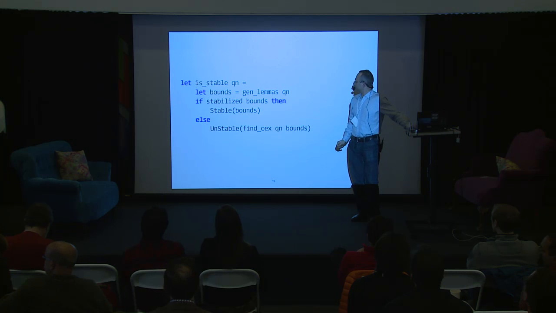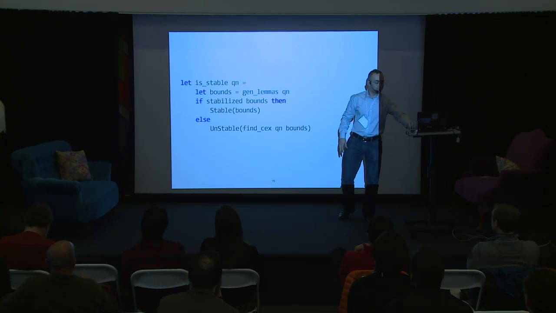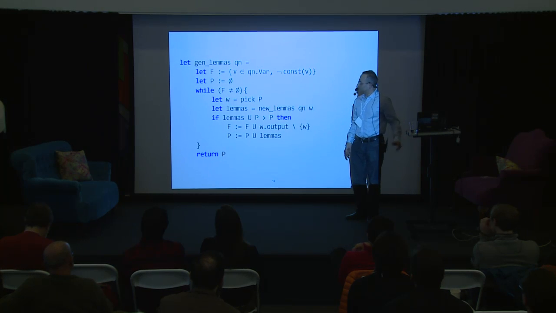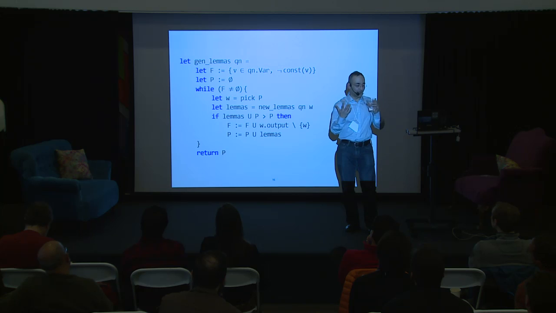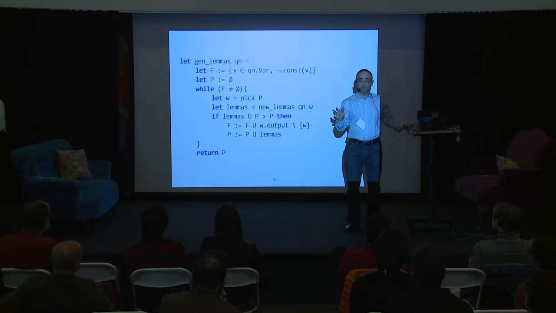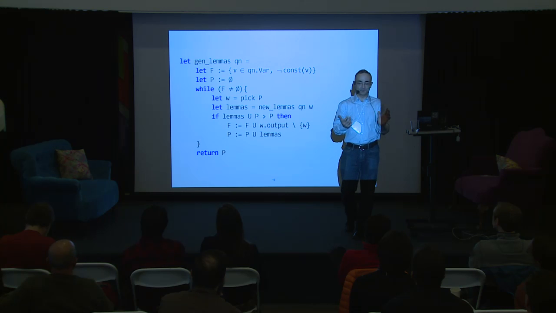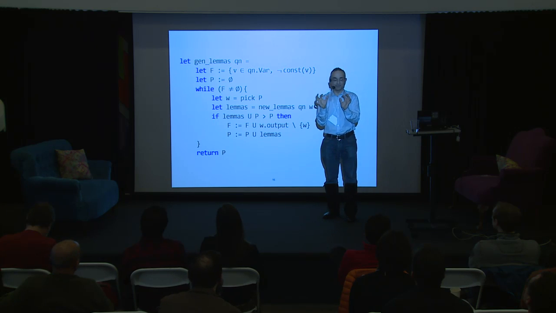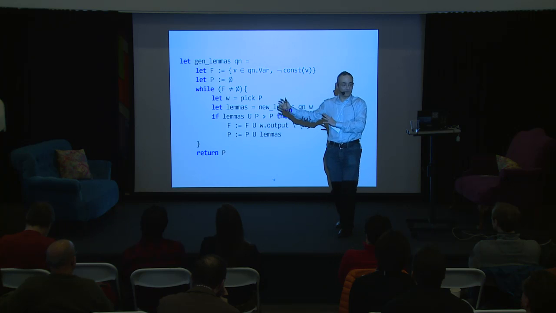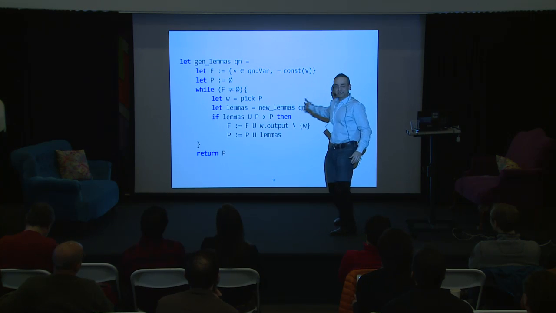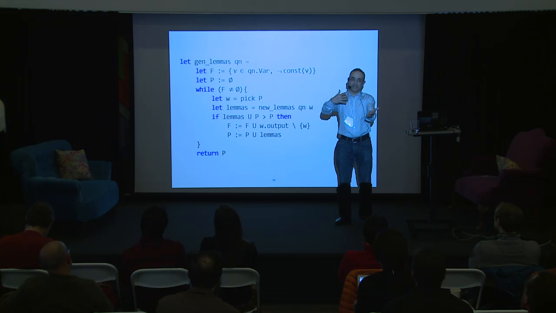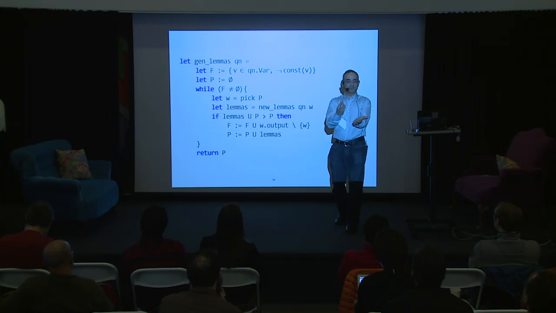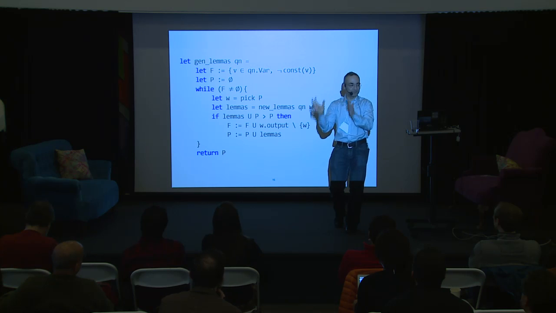Okay, the crux here is how do we do this? This is where I struggled a bit, because I really wanted to take my implementation, which is in F#, and show you that. It's purely functional. It is a recursive function which goes through until it finds a fixed point. But the more I tried to write it down on one slide, the more difficult it became. In the end, I thought, I'm just going to talk to a functional programming audience using this high-level imperative algorithm instead. It's actually easier to look at, I don't know why. The functional one, which is recursing over itself, taking some state around, trying to find the fixed point, is really difficult to pack down into one slide.